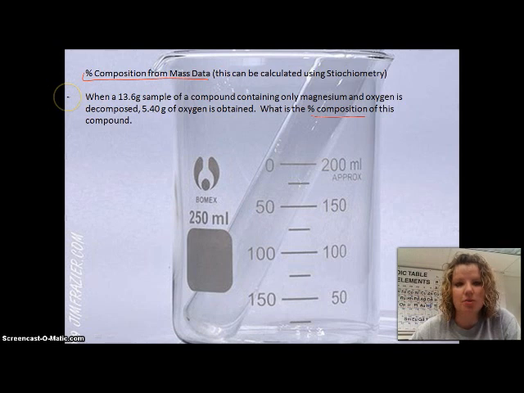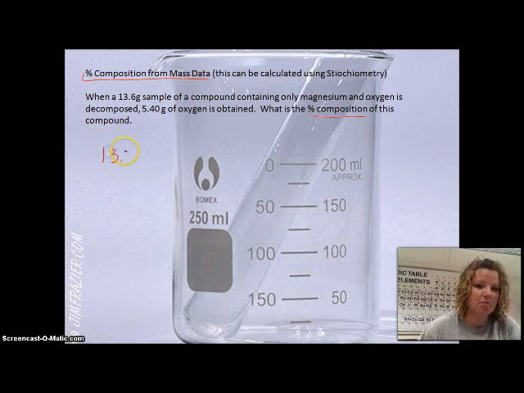In further chemistry, we can actually start using this percent composition data as a conversion factor to help us solve stoichiometry problems that we don't have maybe the mass for, like a given mass. We can actually use this to help us with that. Okay, so this all kind of ties together at the end. We're not really going to get into it here, but if you were to take advanced chemistry or chemistry in college, you would see how all of this fits together.